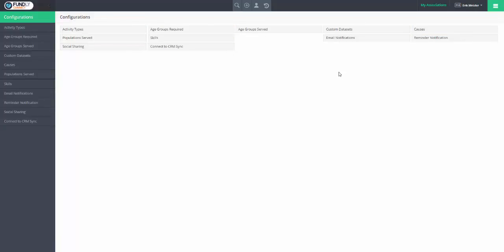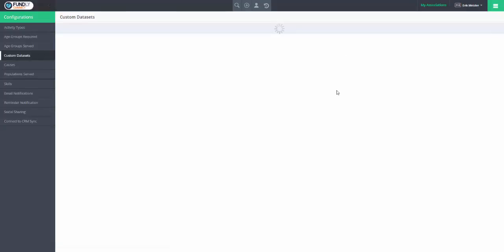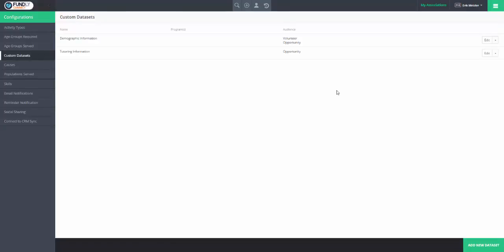We also have a feature called custom datasets, and I'm just going to show it, not go into it right now. This is a way to expand the system, and basically, for our purposes, the way to ask questions for our application forms. Name, email, phone number are built into the system, but you may have questions specific to your opportunities and needs, and custom datasets is how we can create those questions and group them together into what we call a dataset.